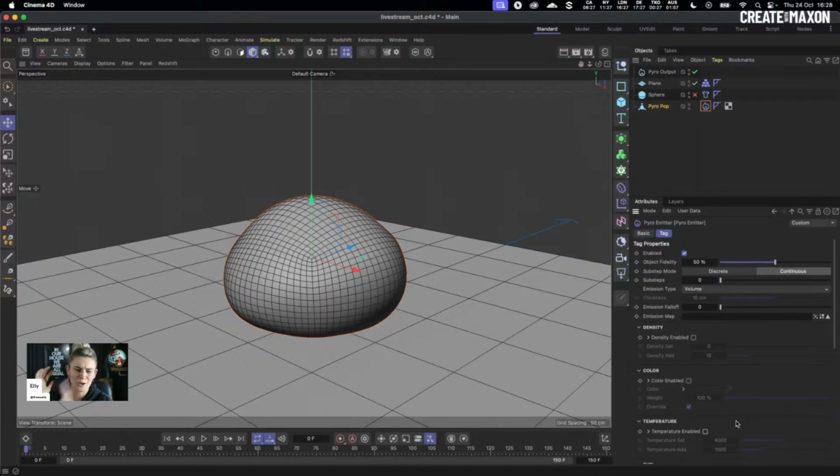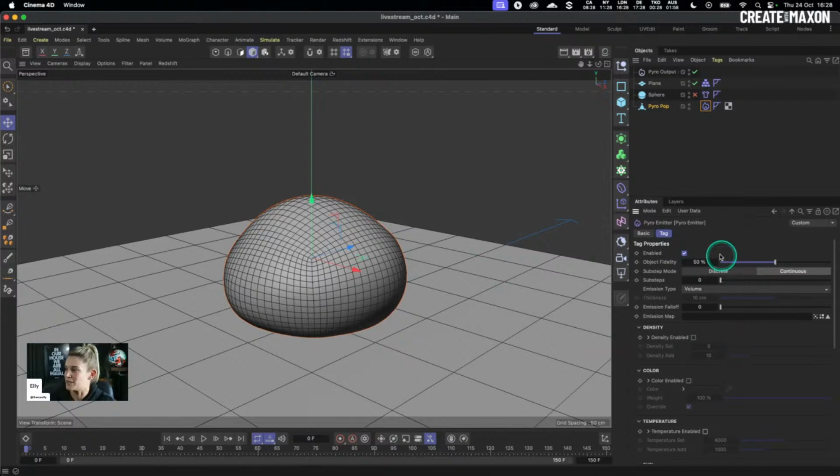So again, there's loads of settings in Pyro. I'd recommend looking through the Cineversity series that Thanasis did on Pyro to learn more about it. This will be a case of really just looking at the small number of settings that we need to create a pyro explosion, and the ones that we need to dial in how we want it to look, which again is artist preference. So a lot of this is what I think looks nice, but feel free to tweak and change this and make it your own if you follow along.